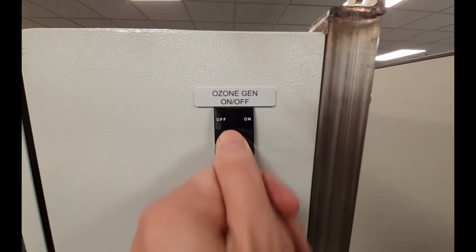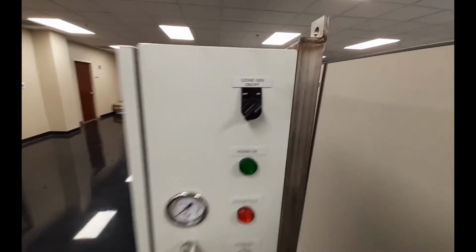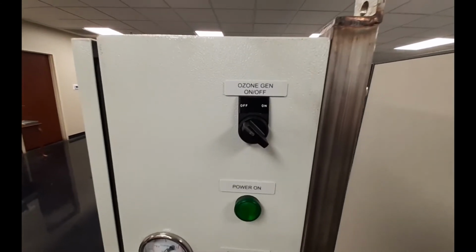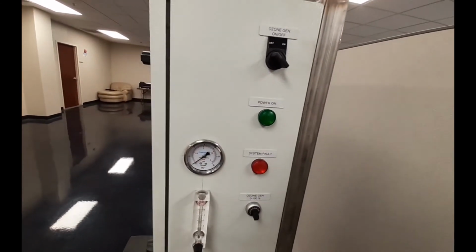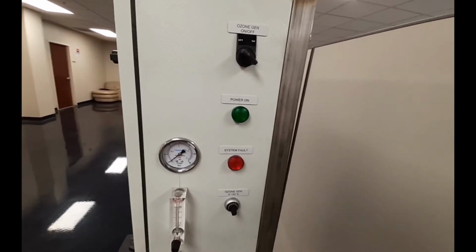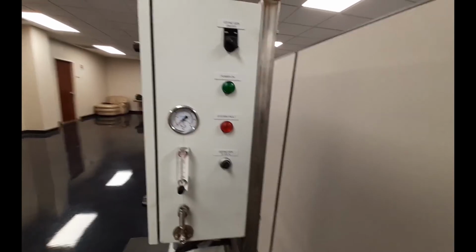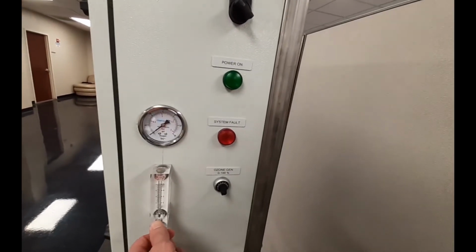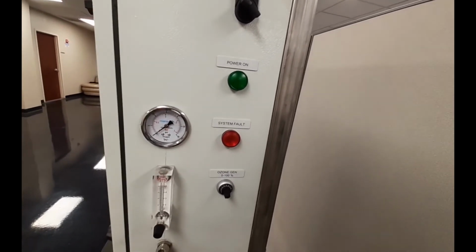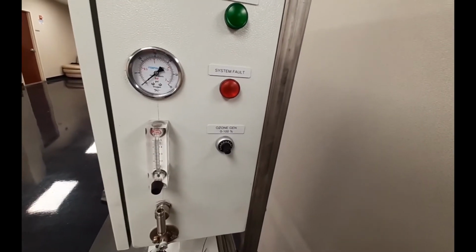To shut down the system, toggle the on-off switch for the ozone generator to the off position. Continue to let the oxygen flow through the generator for at least 1 minute in order to purge the system from any remaining ozone. To stop oxygen delivery, rotate the flow meter knob clockwise until the flow meter registers 0. You then will turn the on-off power switch to off.